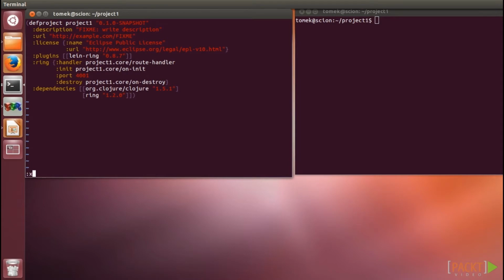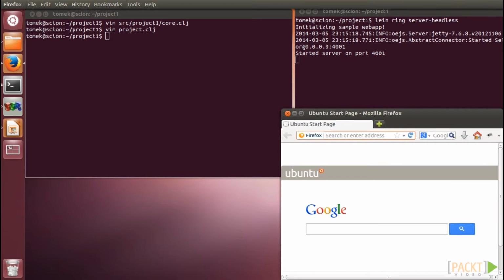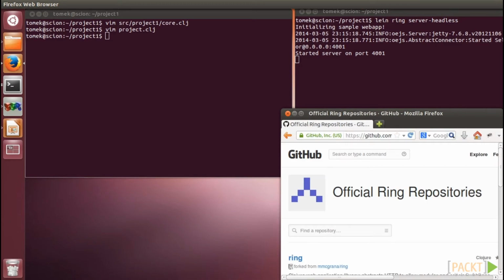Let's start the development server now and see how our simple routing behaved.